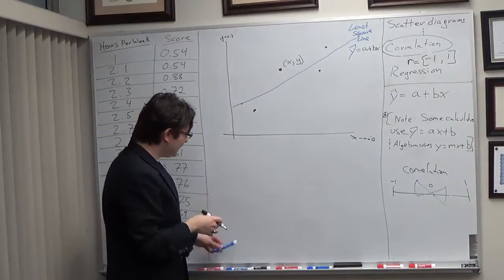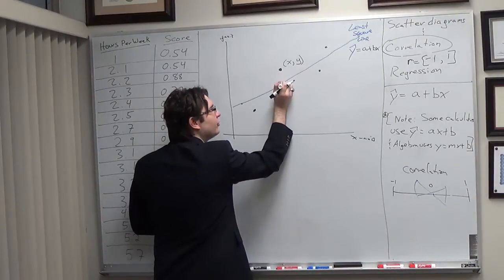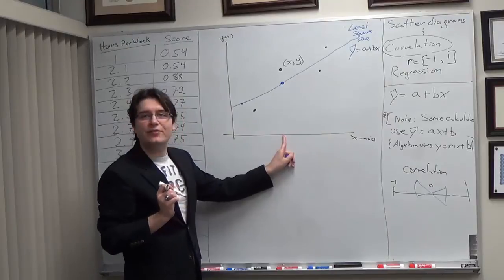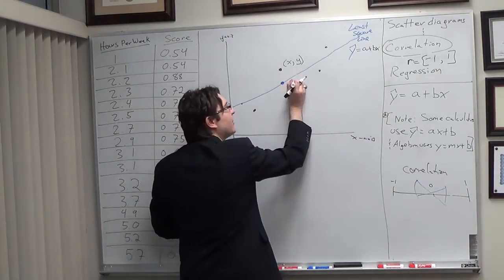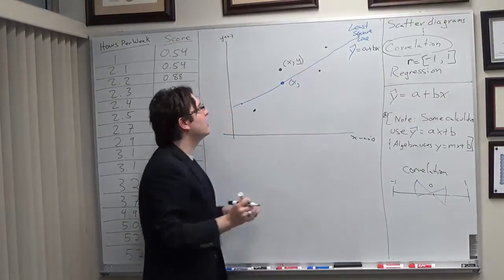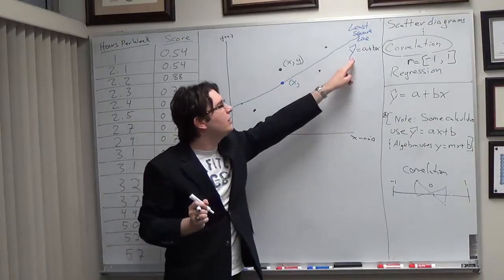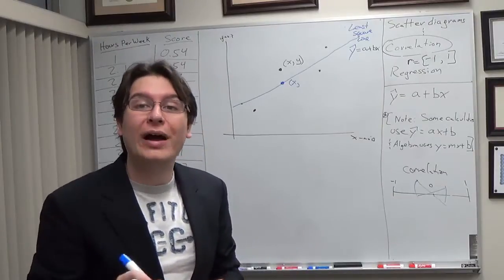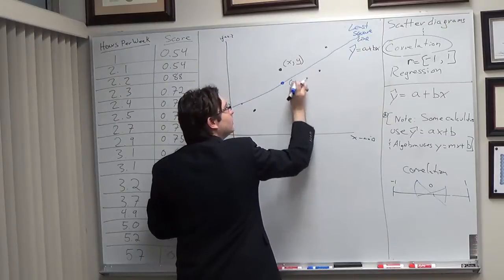And if you follow this dot down to our least squares regression line, let's talk about this coordinate point. Definitely it's the same distance left and right as the one right above it, right? I've drawn it right down in a straight line. So the x value is still x. But the y value is not quite as high as the actual dot was. The y value is the y value from our least squares line. We call this y value y hat, with that little caret symbol on top.